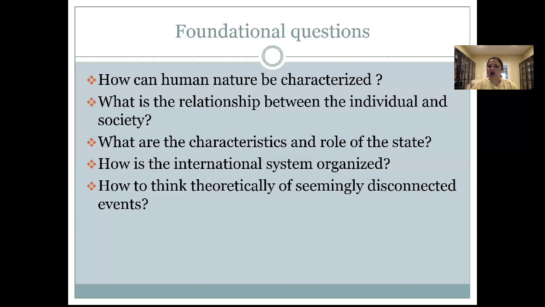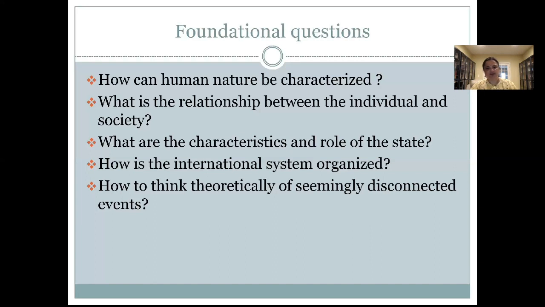The fourth question is, how is the international system organized? See, the main thing of the neorealists, especially Kenneth Waltz, who has a very great influence on international relations teaching and writing in India and other places, clearly meant that it is the structure of the system. The structure is anarchy. Anarchy means what? There is no central government like you have in a state where you can impose your will.